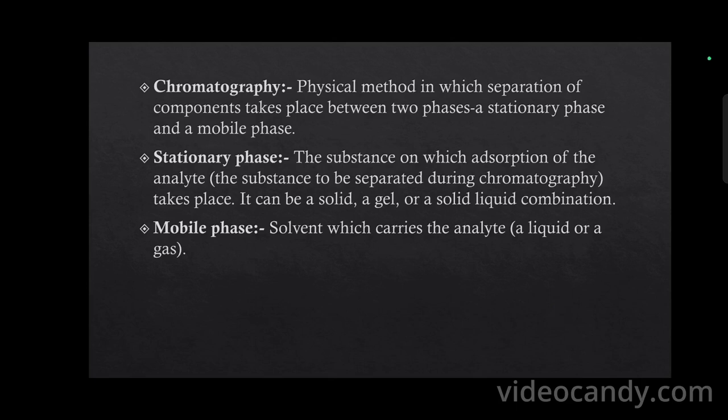What is chromatography? Chromatography is a method of separating components in a mixture between two phases, a stationary phase and a mobile phase. The stationary phase, which can be solid or gel, adsorbs the components, and the mobile phase, which can be liquid or gas, carries the analyte through the stationary phase.